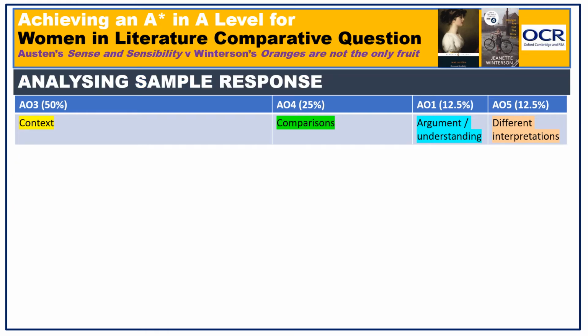The colour coding was worth doing, wasn't it? And even now I'm wondering whether I've got the balance right. Certainly when I started highlighting, I wondered whether I should have included more comparisons earlier on. And this is another way of approaching the question.